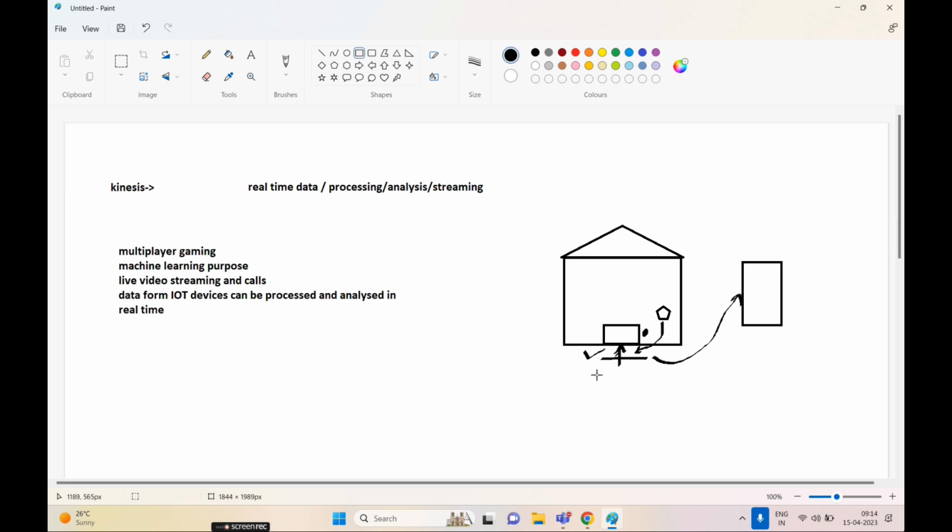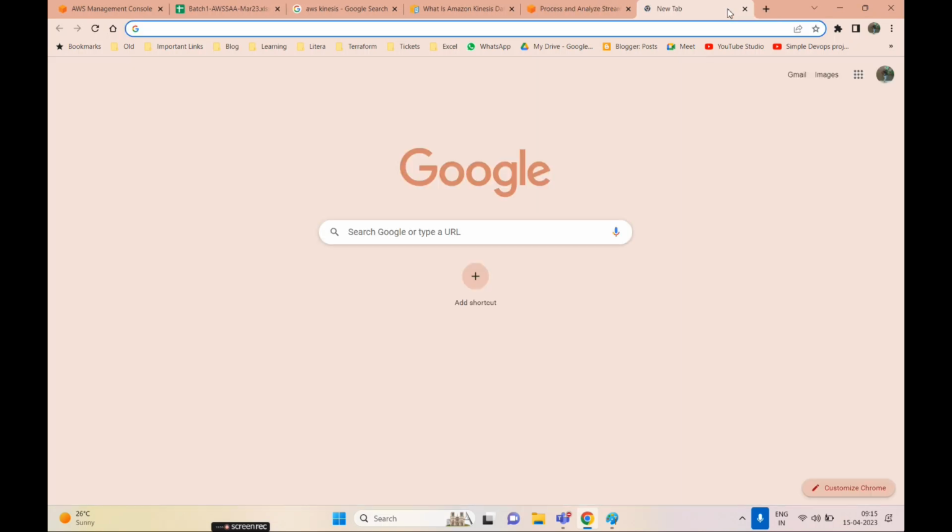That's what is called motion detection, or is it separate? Yes, motion detection is the technique they are using. But what I'm trying to explain here is data from IoT devices, like the camera sending the snap to my mobile. So with internet and everything, how is this happening? IoT means Internet of Things. What is the meaning of IoT?